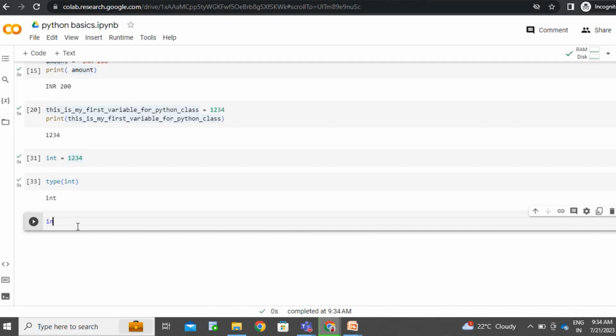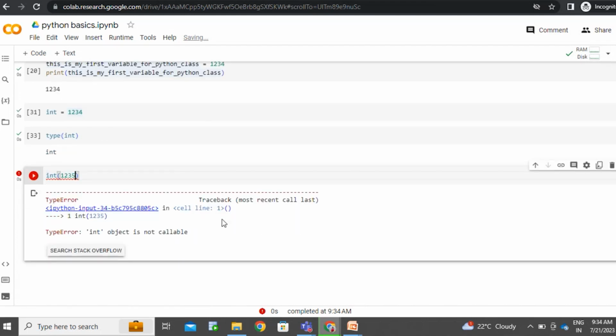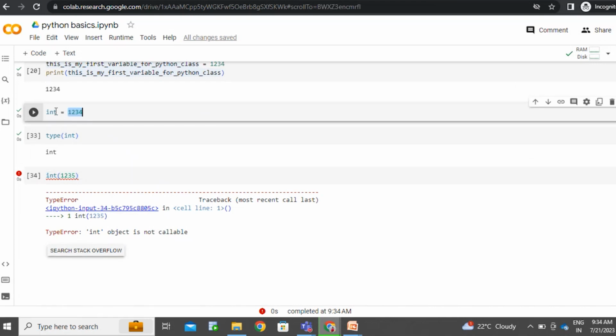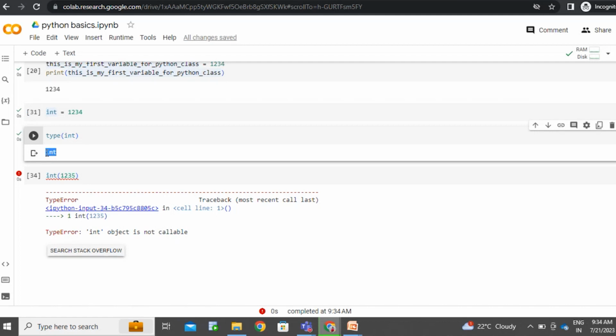Now let's say int of 1, 2, 3, 4, 1, 2, 3, 5. Now, if you see here, int object is not callable. The reason being, when I assigned 1, 2, 3, 4 to int, it has taken it and given it an integer type. If I print this, it will print the value as well.